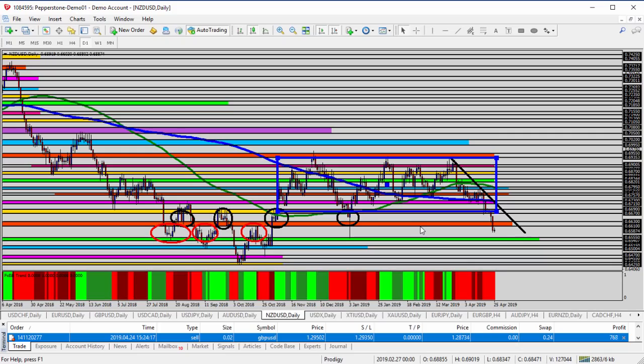Look back in time. The black circles show multiple times where the market bounced around between the orange and what was the yellow shaded area just above the orange zone, the bottom of the blue box. So we can see the black circles: resistance, support, orange, yellow. Then if you look at the red circles, you can see consistent market behavior between the green and the orange zone. The red circles show that underneath the orange zone, the green zone is the next support, but the orange zone is resistance, and we'll study that more later in the trade room today.